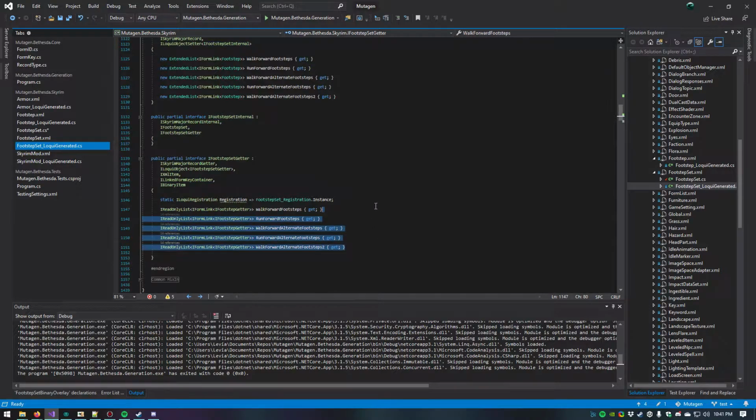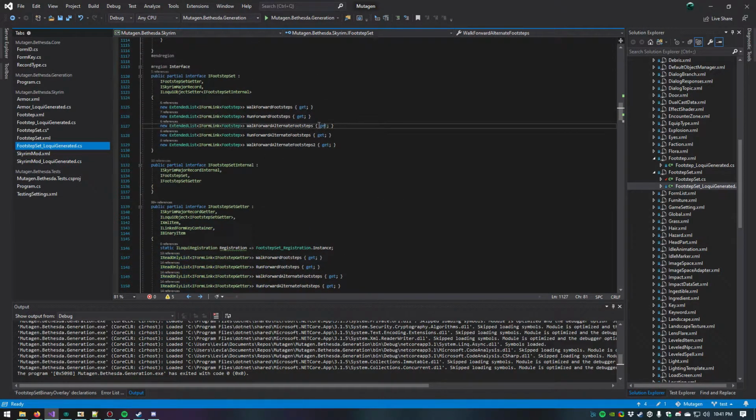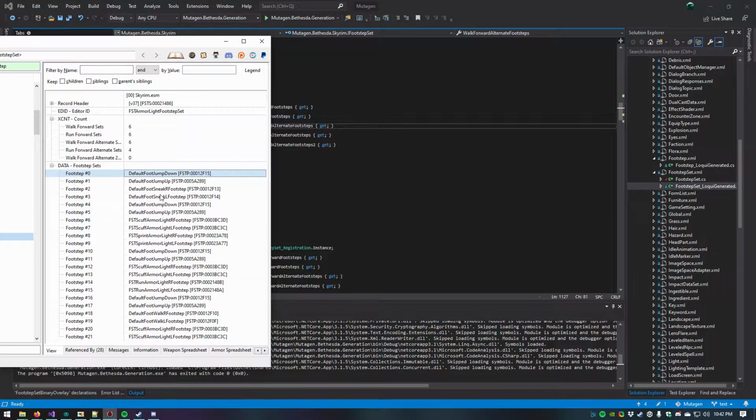There's no funny business. It's just 5 lists, and that's that. And that's, from my perspective, easier for the users to use. There's less chance of desyncs, and no one's going to come on and ask why their footsteps are crashing Skyrim, because these guys can never get out of sync anymore. They can't screw it up.